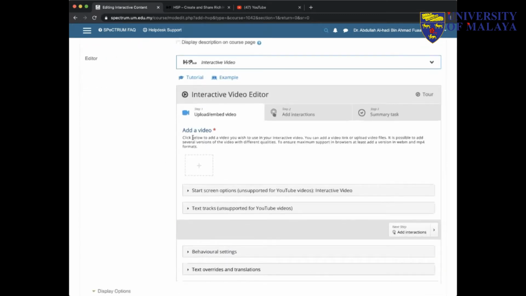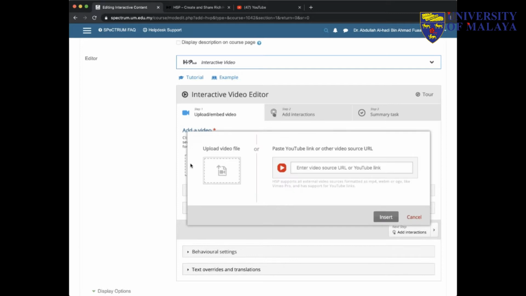Now, the first thing is you need to upload or embed your video. Click on the plus button over there, and if you already have your own video, you can upload it, which today I'm not going to do because it's going to take a while. Or secondly, you can paste a YouTube video link.